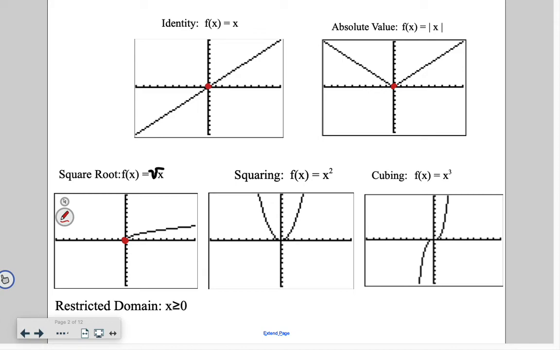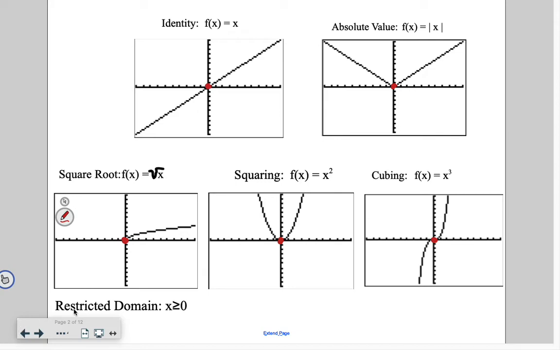Quadratic functions, same thing. Vertex is at the origin. And cubic function, same thing. Goes through the origin. Okay? So that's the one specific point that I want to make sure that when you graph these, it's labeled. Okay? Everything off of that, then you can kind of sketch from there. Okay? And we'll talk about that as we move on. But that's the main idea.